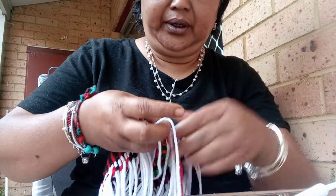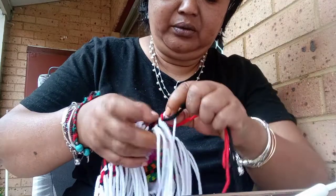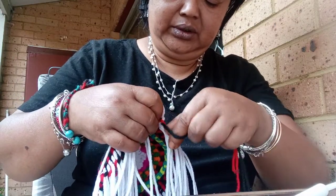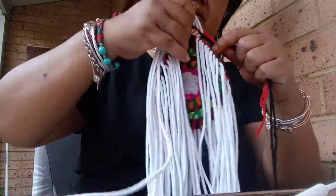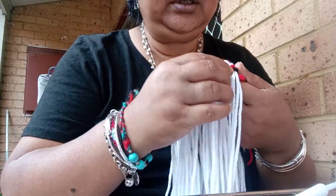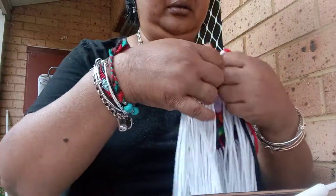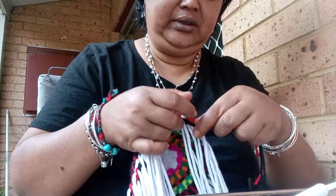A bit fiddly, but yeah, you will get it if you're patient enough. Just a simple twine. Twine away. Two. Three. Hold it tight. Then attach. You see that? The attachment here. So already attached. Undo again.